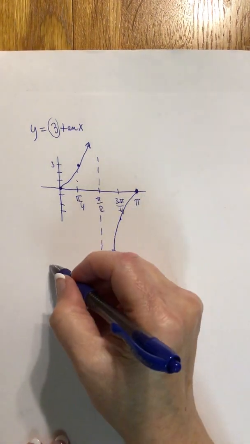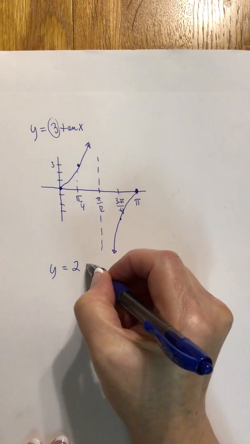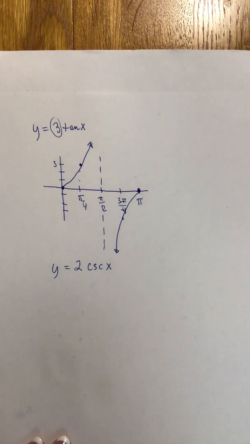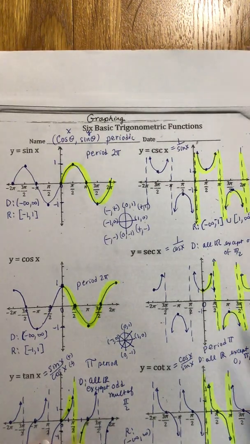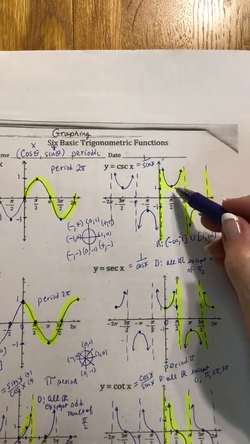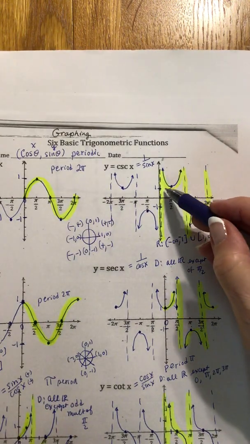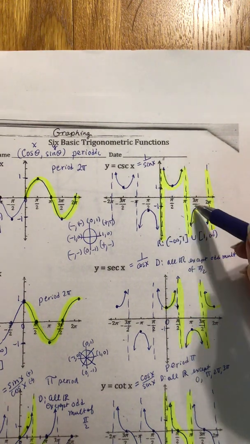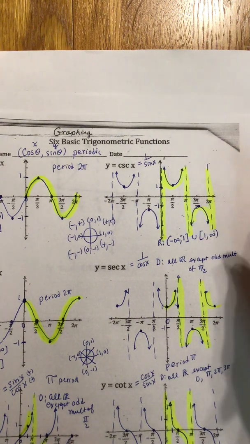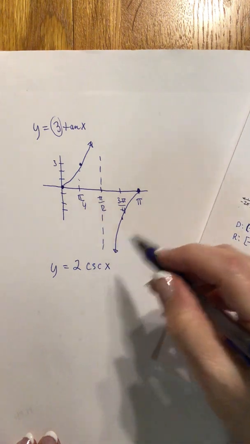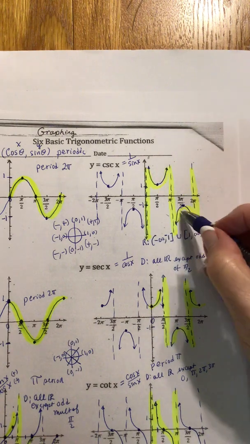Okay, let's try this one. Y equals 2 cosecant x. So now we look at cosecant. So this is my one period. Now see how this pi over 2 went up to 1? So all of these numbers inside went up to 1. So when I'm doing the number out in front of the cosecant, it's not actually, again, a high point, because cosecant has these arrows that go up and down.